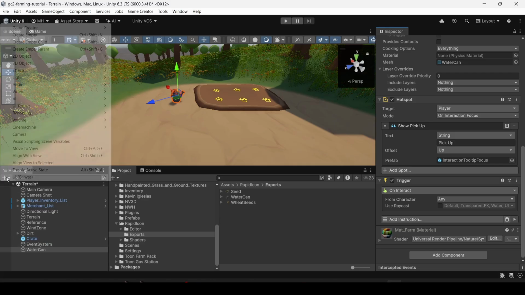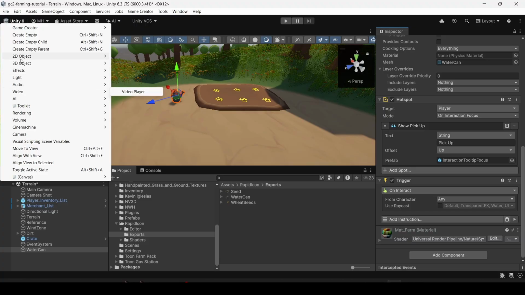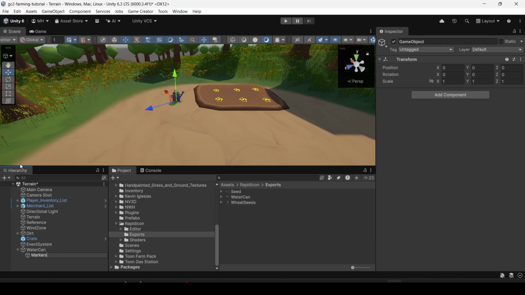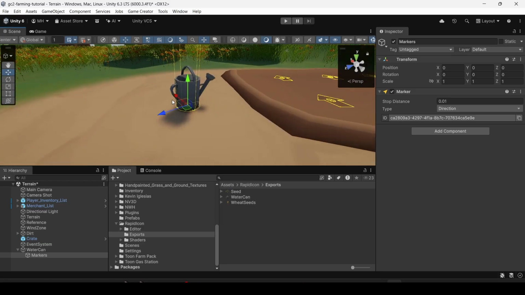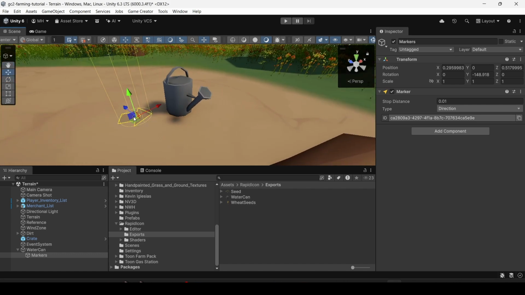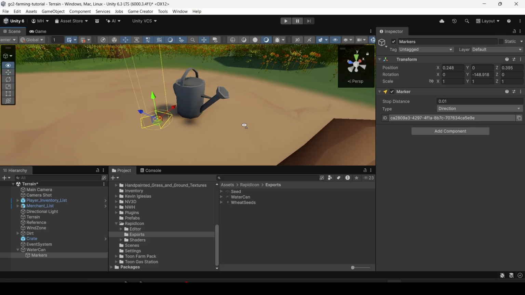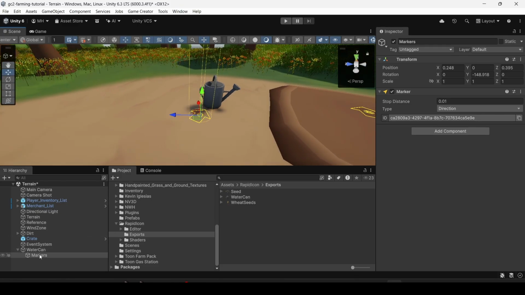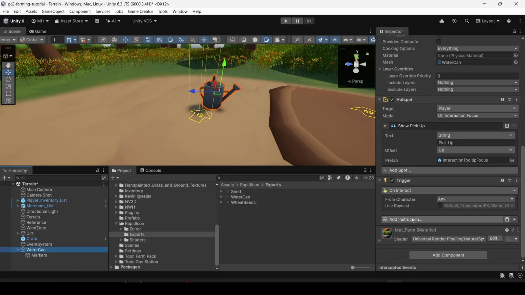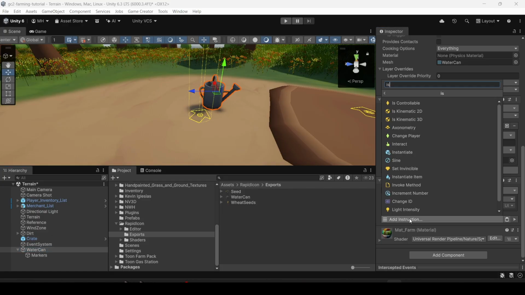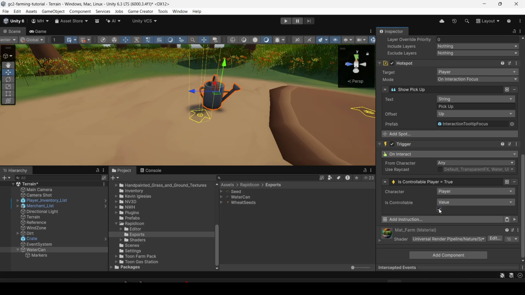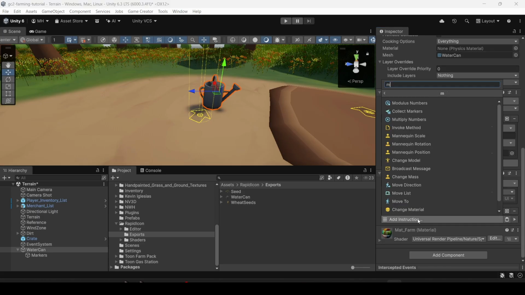So what we'll do is create a little marker. It's always good to have these markers that can put the player where you want them. So marker, and then we will put it here so that the player will rotate near enough to it anyway, and then be able to pick it up. So the marker is there, so we do that. And then we want to, again, turn off this is controllable. Move the player to the marker.